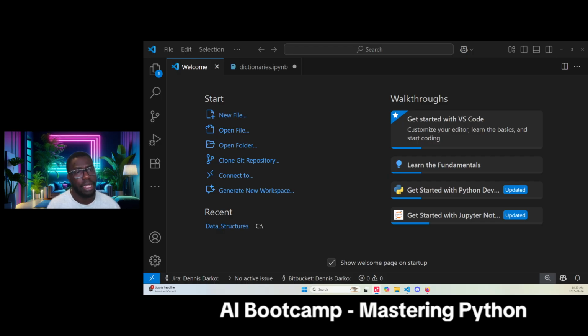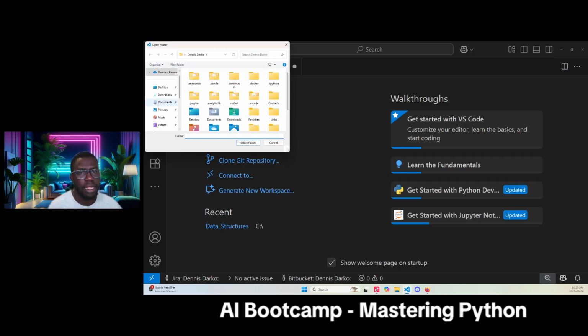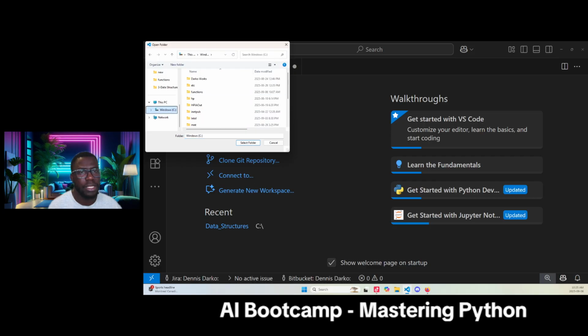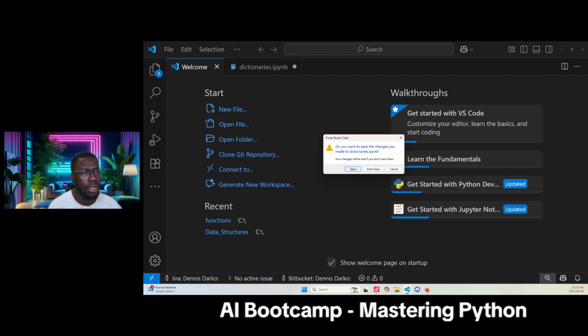So today, our session is more practical and more engaging. We are looking at functions in Python. And as usual, I'll try to create a folder, and then based on that, I'll be able to create my notebooks.